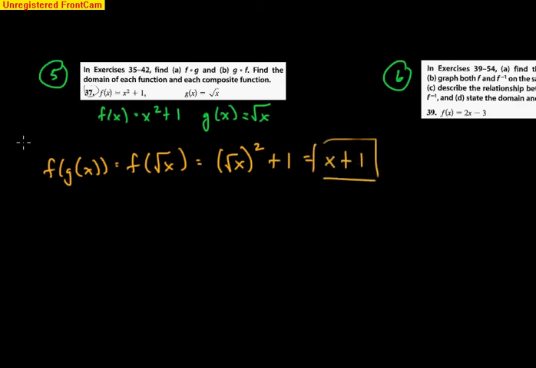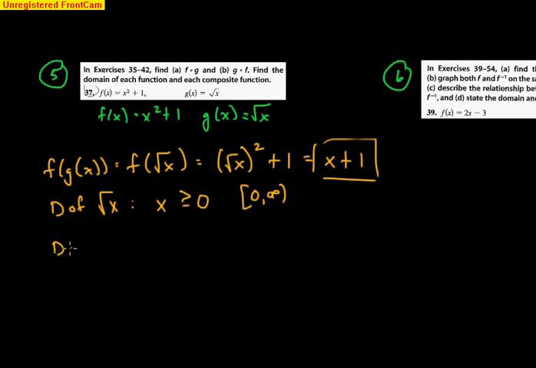And now it's the domain. What is the domain of the inside function? The inside function was the square root of x. What's inside the square root must be greater than or equal to 0. You're done. 0 to infinity. So those are the x values you can start with. You can't even start with the negative ones.